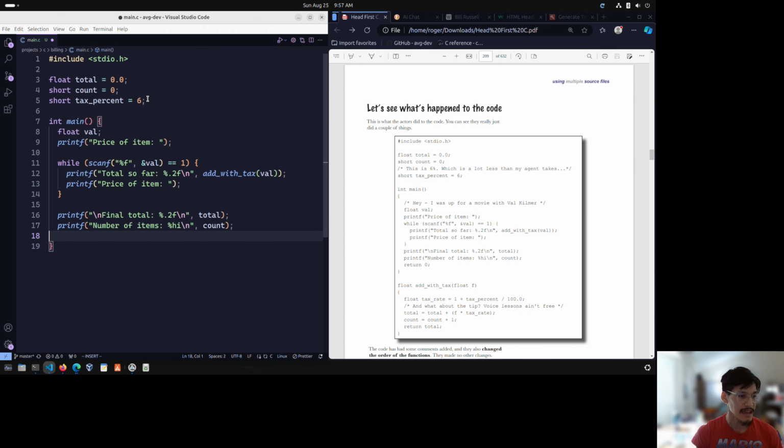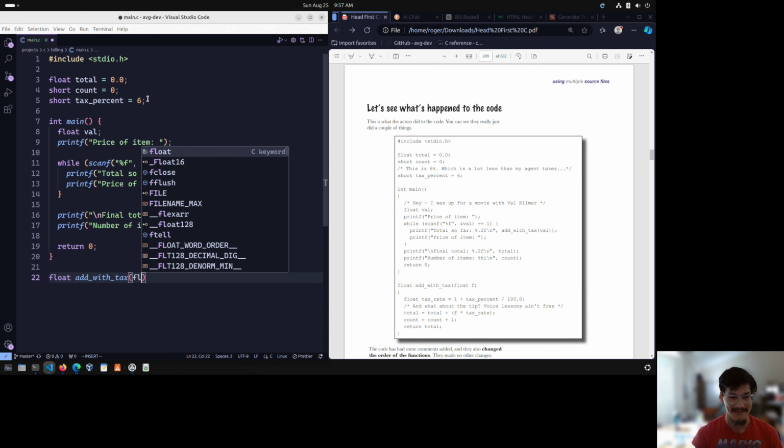Okay, then let's see here. We return 0. So that's the main function, and now we actually write our helper called add with tax. I see where this is going. I know the bug. Add with tax, float f.